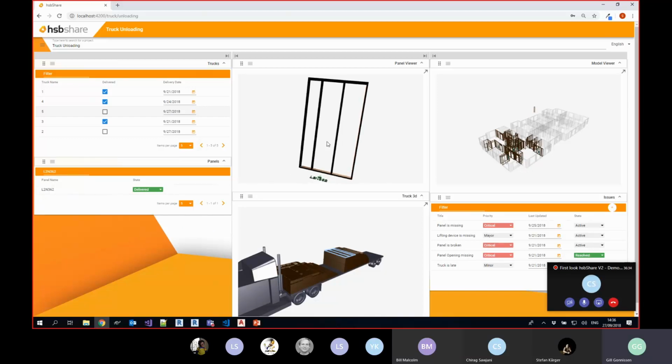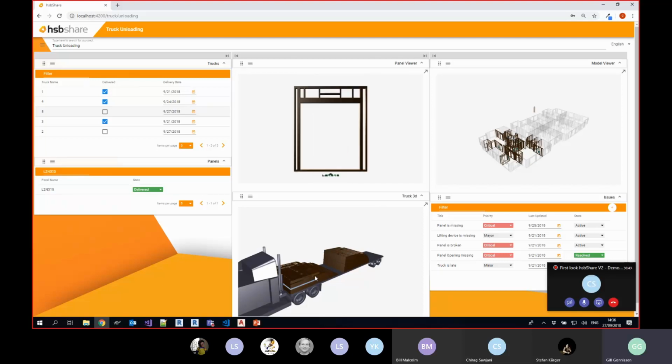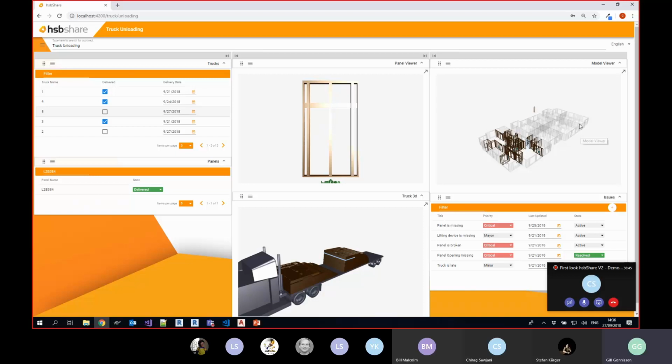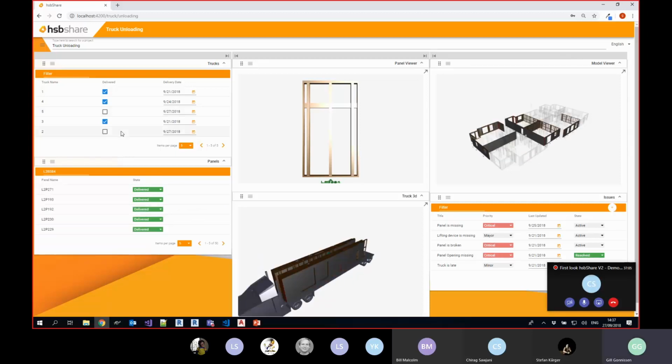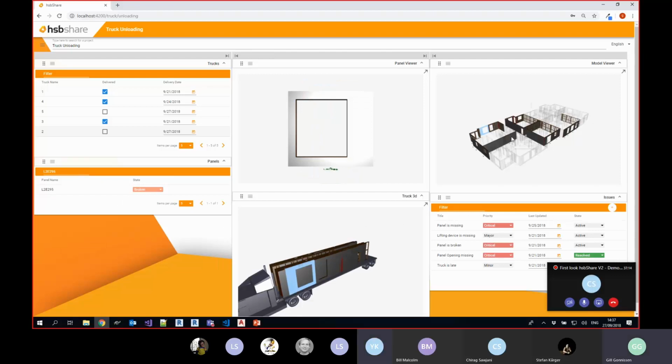We can see it in the panel viewer where we have a complete overview of how this panel should look, and we can also see it if we change the selection. We can see the selection changing inside the model viewer itself. If you want to, we can expand each viewer to extract some properties, or maybe to play around with it, to have a better look at it. This is all possible. This truck has been stacked horizontally, but it could also be stacked vertically, where we have the same functionality here.